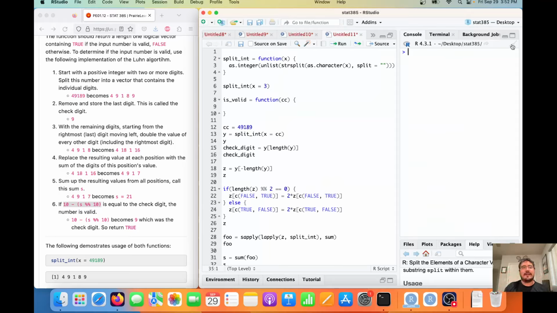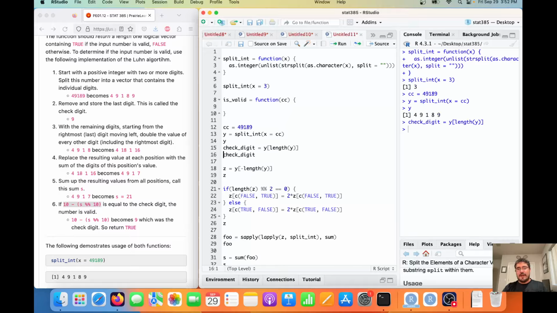Slow down, because I got time, right? Yeah, so split int, let's just go through it. 49189, check digit 9, remove check digit, and then multiply: start with the right one, multiply by 2, skip, then multiply by 2, and so forth and so on.